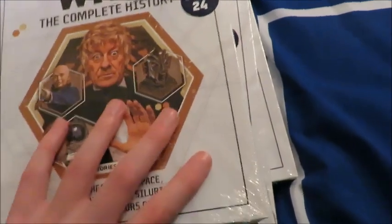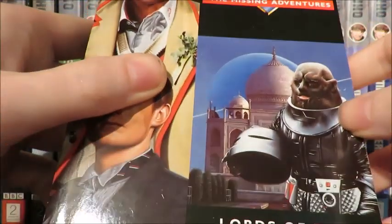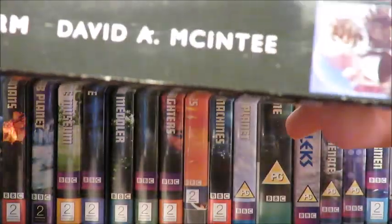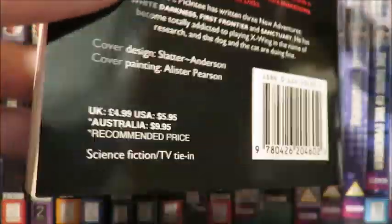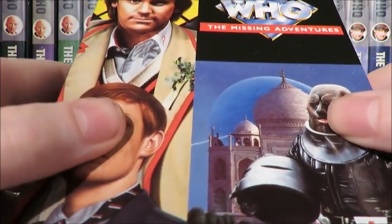If the sale is still going on and I've published this before the end of January, definitely check it out — they're worth the money for a fiver. The first book, before we get on to the rare one, is a Virgin Missing Adventure: Lords of the Storm, a Fifth Doctor and Turlough book. Apparently the Sontarans are absolute brutes in this, which I'm looking forward to. The David A. McIntee books really interest me — like Shadow of Weng-Chiang and Wages of Sin. This book is also a prequel to the Virgin New Adventure Shakedown.